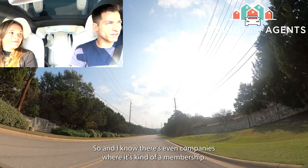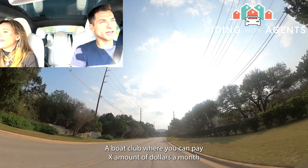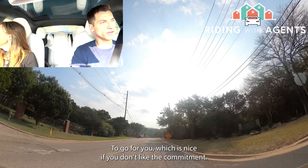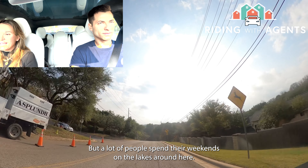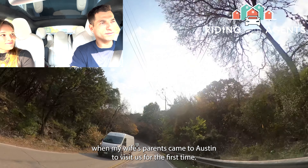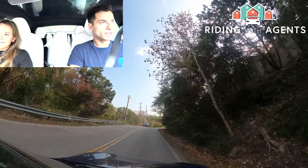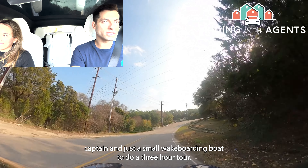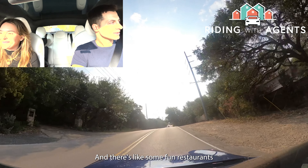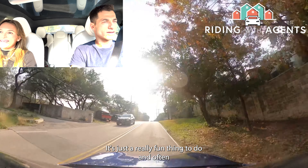There are also boat clubs — a subscription service where you pay a monthly fee and call them up to have a wakeboarding boat or pontoon ready to go, which is nice if you don't want the full commitment. A lot of people spend their weekends on the lakes. Shane's wife's parents visited Austin for the first time and they hired a captain and wakeboarding boat for a three-hour lake tour — the views were amazing. There are fun restaurants where you can dock your boat, hop off for a meal, and continue on.